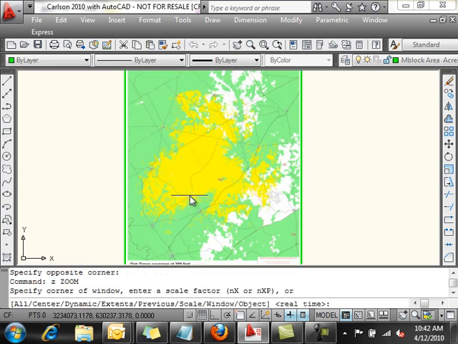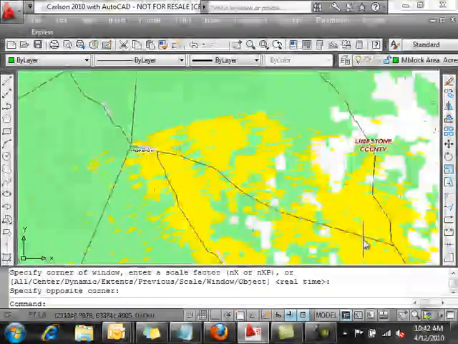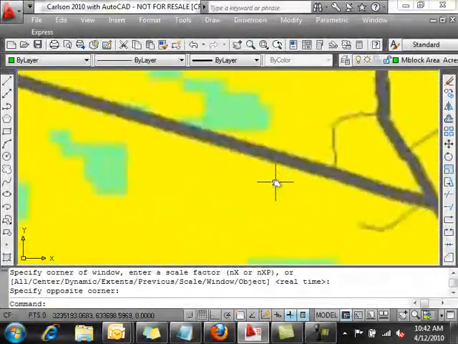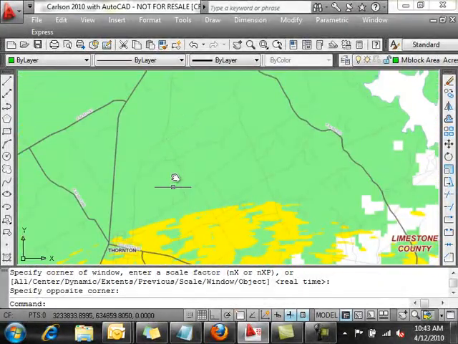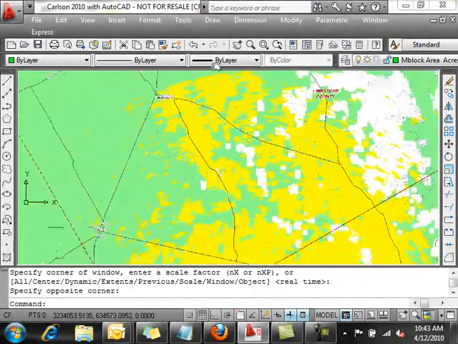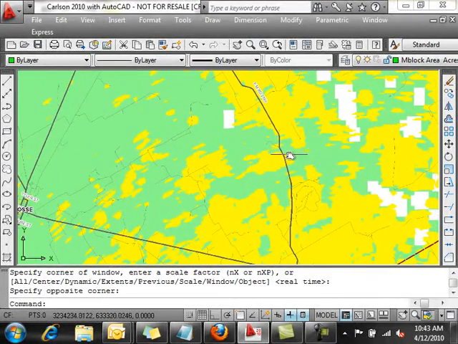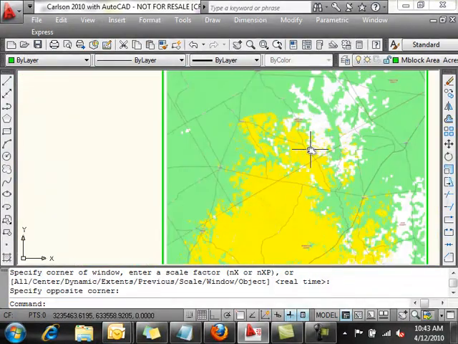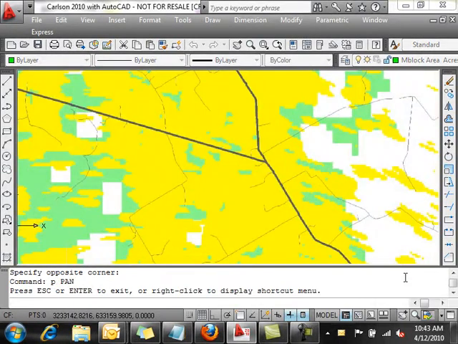So what I'm going to do is I'm going to use, and I believe this intersection matches what's in the drawing.